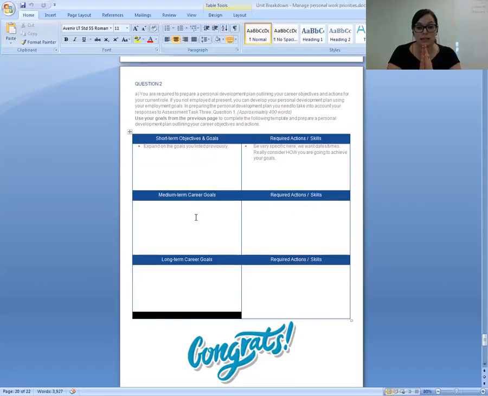These 2 need to meet together to be able to achieve that goal. You want to make sure, again, that your goal is a SMART goal. So you can expand on the goals that you've listed previously. You can pop them into here as well and just put in a little bit more detail. You want to be very specific in your required actions. We want dates and we want timeframes.